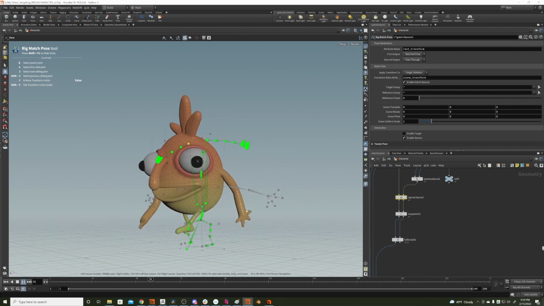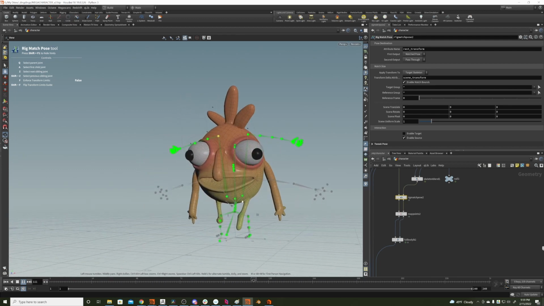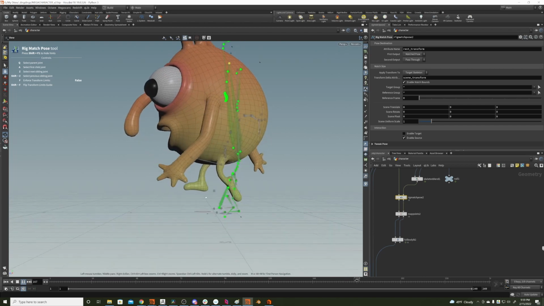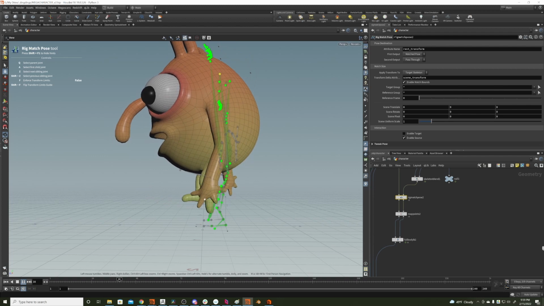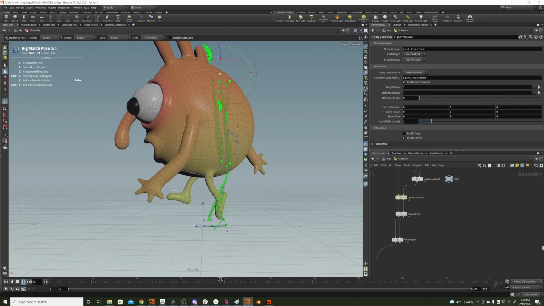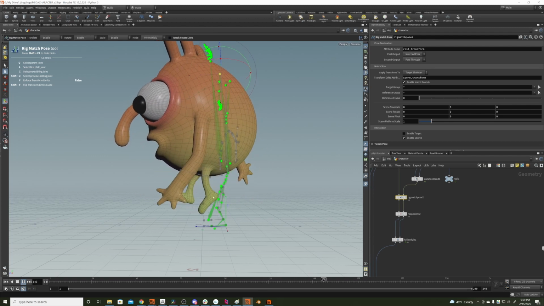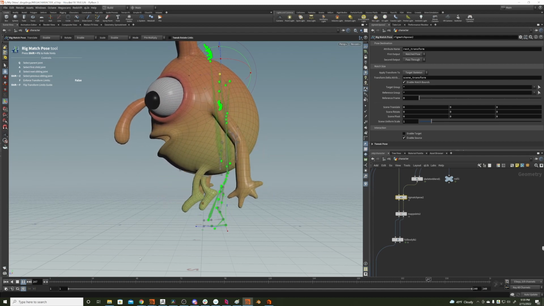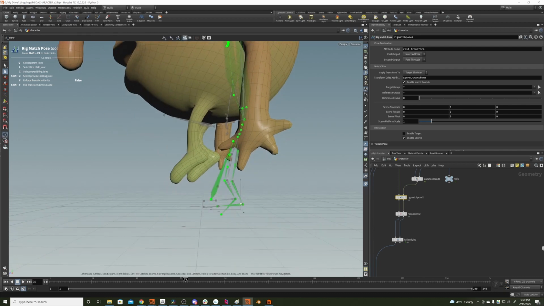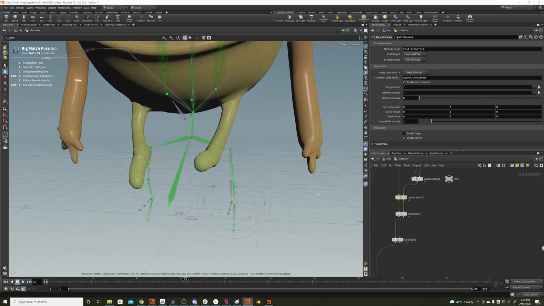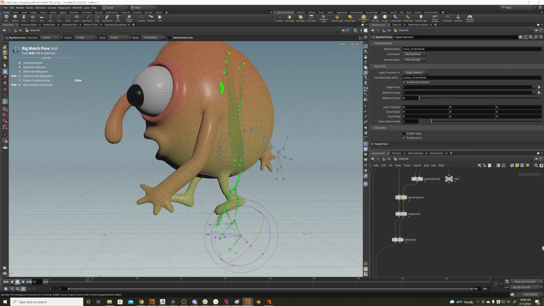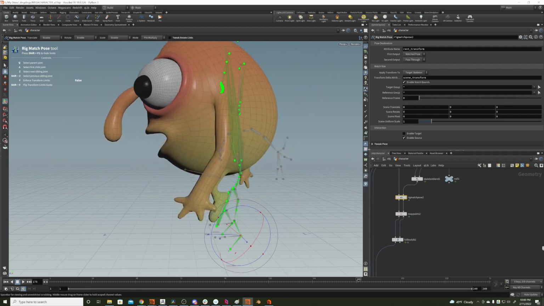I also haven't mapped the fingers, but maybe I'll map the fingers onto each of these bones. Off the top of my head, one of the things I'm noticing down here is these feet. This one over here feels right in terms of where it contacts the ground, but this one is obviously at an angle awkwardly. So let's make it so that when it's here, it should be flat. Maybe the way to fix that is rotating this one just like that other one. So there are these little tweaks that you're going to want to make in the rig match pose node.